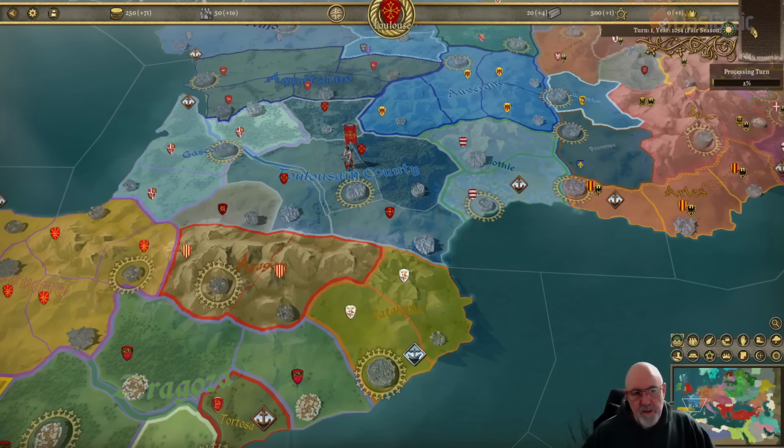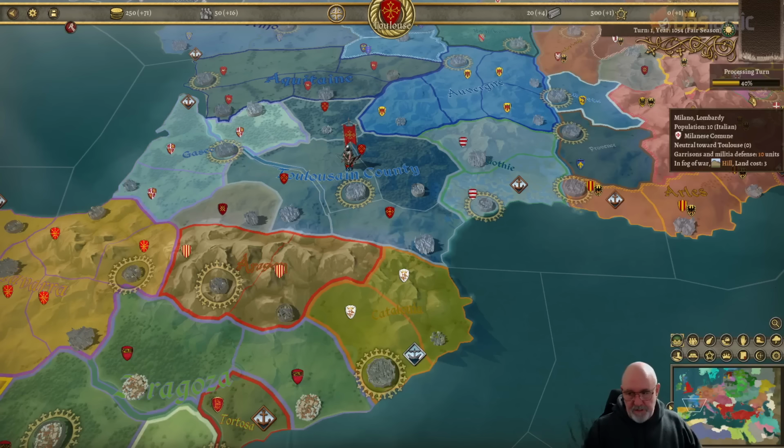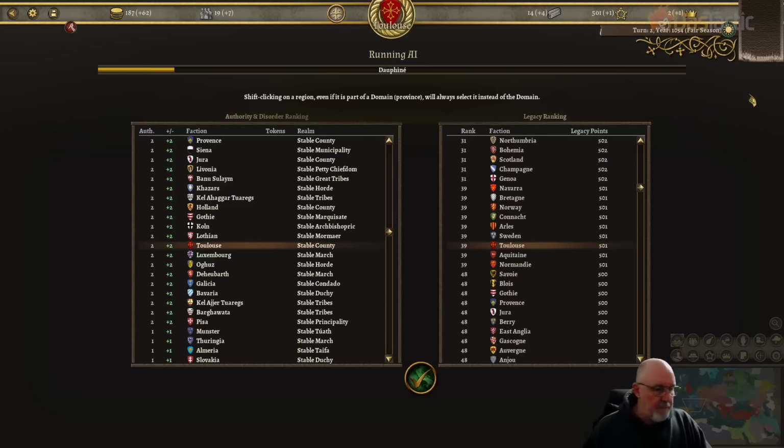By the way, the turns, you can see in the top right-hand side there, it's processing the turn. It's a WeGo system, so you give all your orders and then it processes a turn. This is why the game can be played very, very well as a multiplayer game. It is designed to play well that way because of the WeGo system. So it's essentially turn-based, but not each player having a turn. Everyone plans their turn, and then it plays out.